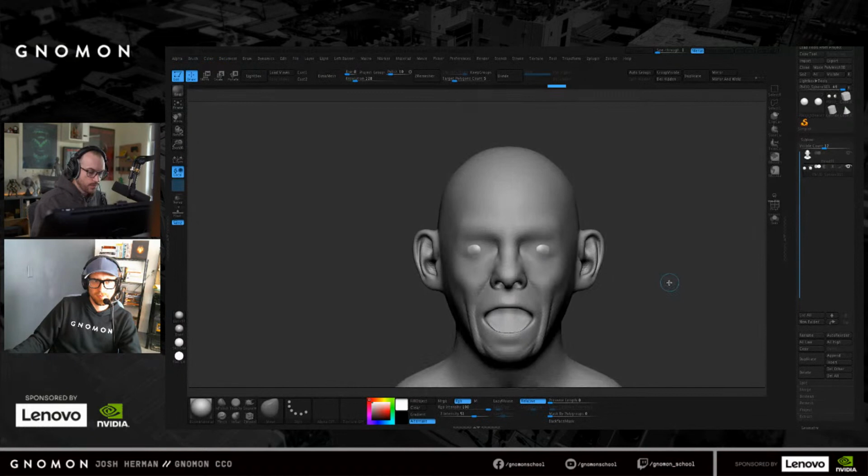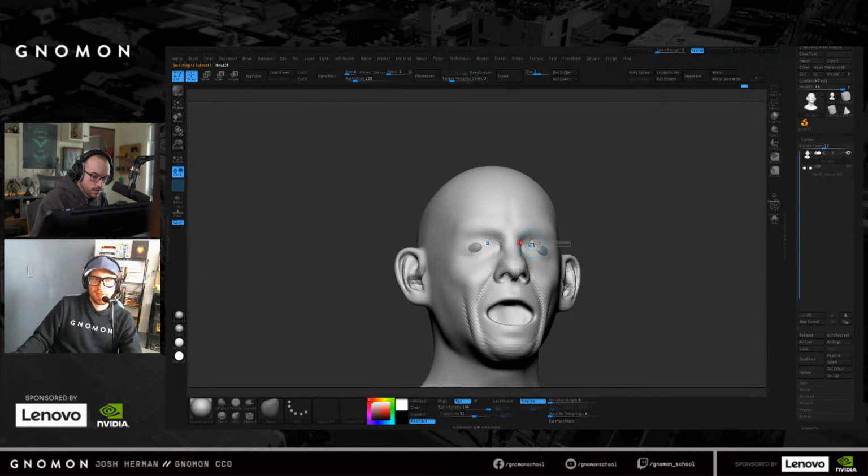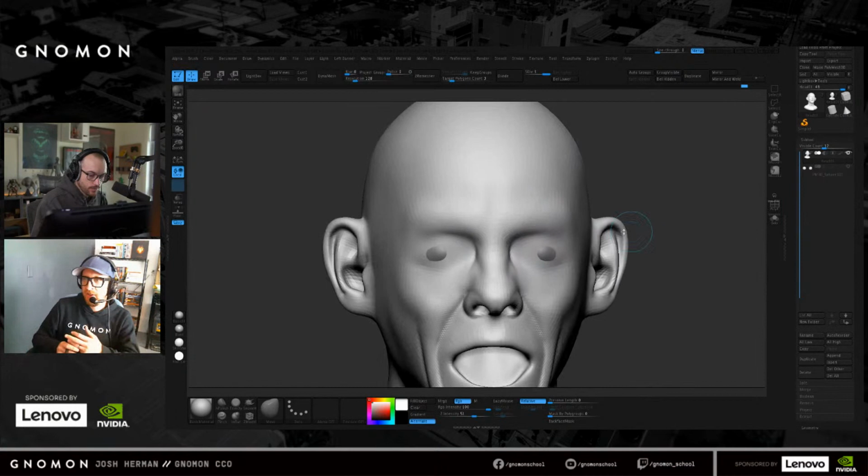So this is why it's good to get eyes in early, because we're going to see how the face automatically looks super derpy, and we're like, oh my gosh. And then we've got to fix it. Yeah. I like to sculpt in Dynamesh, and I'll have a sculpt with eyes closed and it looks good. And then I try to put an eyeball in and I'm like, oh no, what have I done? Classic.